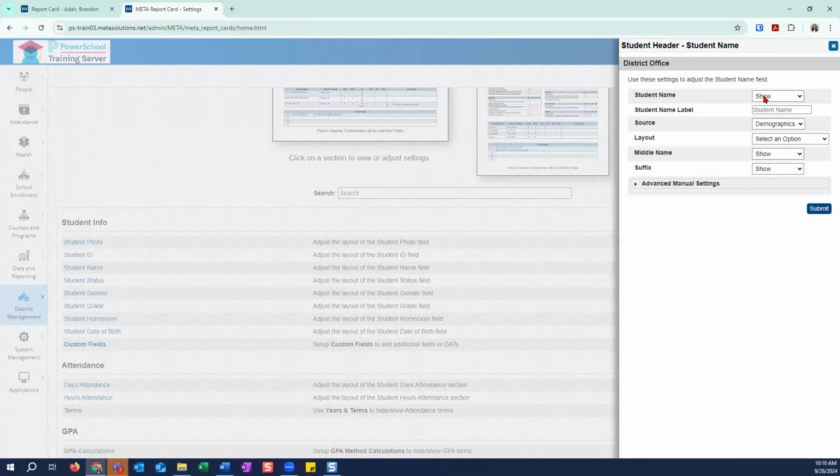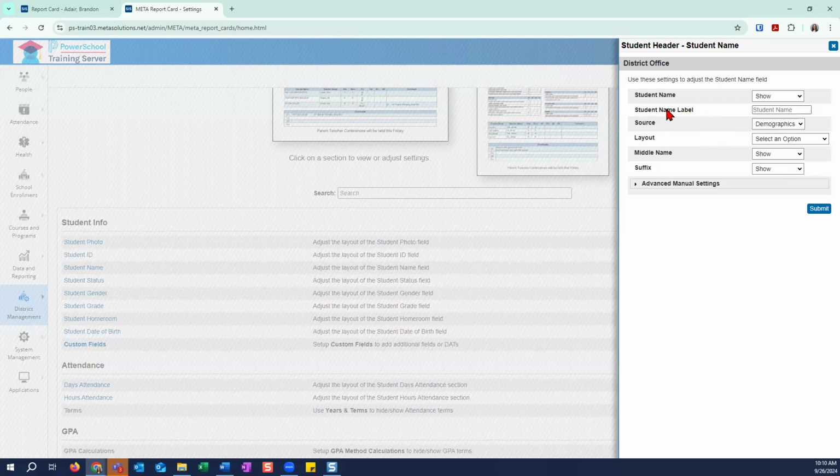How do you want the student name on the report card? I'm pretty certain lots of districts do, but where do you want that name to come from? Are you pulling that name from the demographics page, from the legal page, or we've also added custom. So if you are using a custom field for student names, you are able to enter that information and display that custom name on the report card.